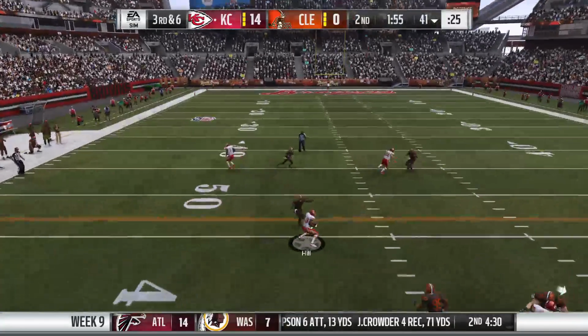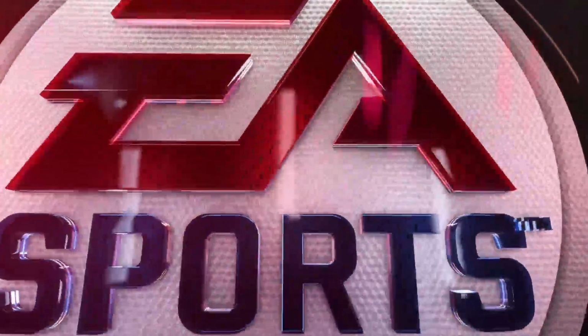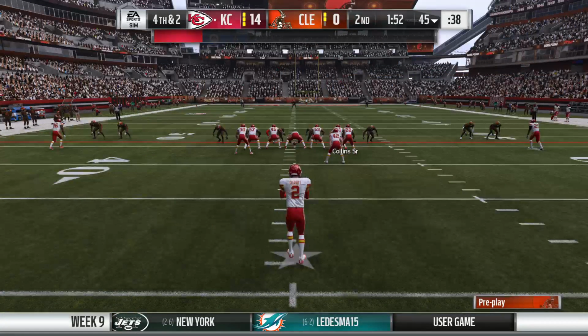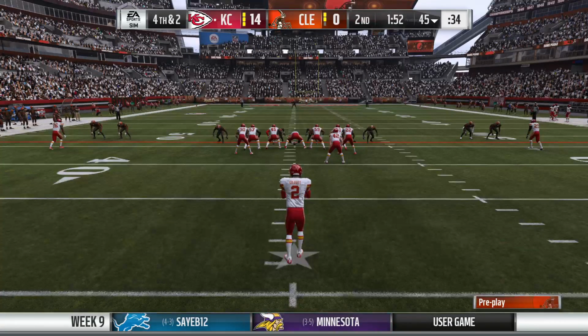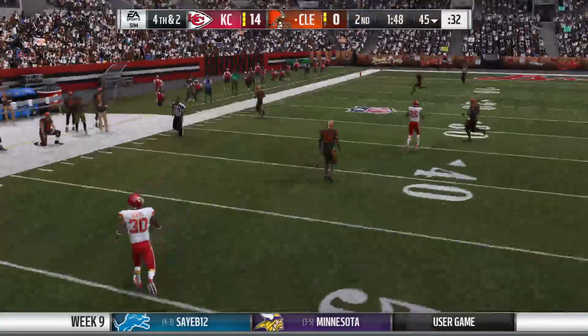Here's Bradford. Throw left side, taken in by Hill. And he'll be brought down right at the 45-yard line. And now a timeout called defensively by the Browns. It's just their first, so they'll have 2 remaining here before we get to halftime. Colquitt on to kick as he sends it away.